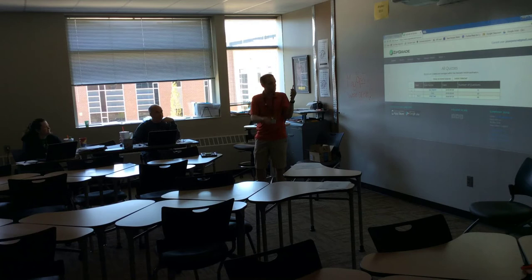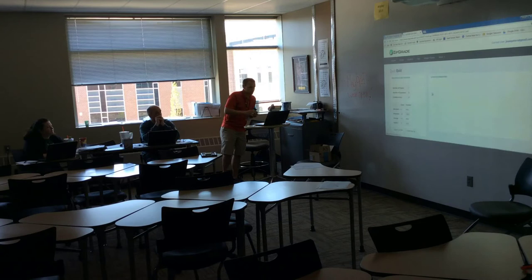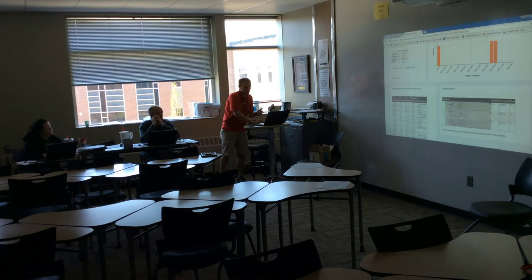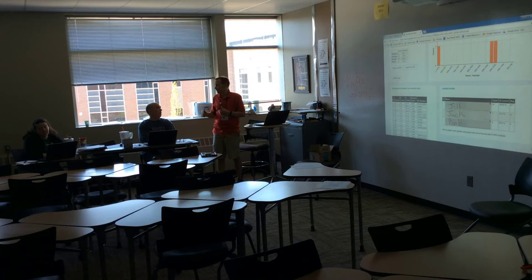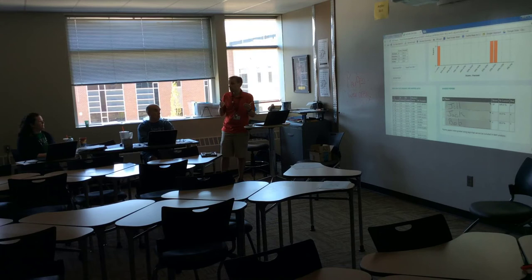If you click on the quiz, here's all the information. It shows you which ones you've graded — Jill, Jack, Bob. The paid version is $6.99 for a year. The difference between free and paid is free gives you 100 papers per month; paid gives you unlimited. So if you have small classes, you can do free. If not, it's $7.00. You might be able to use it as a department. I'm thinking this might be great for my government test next week — I've got about 11 kids.